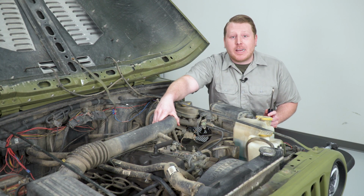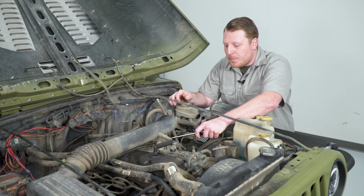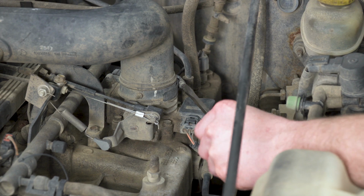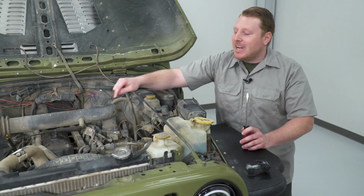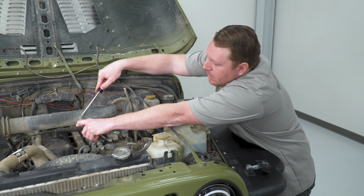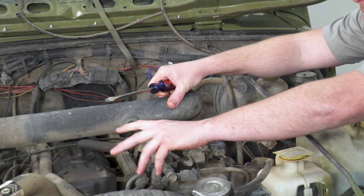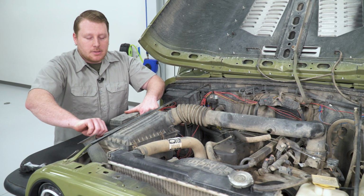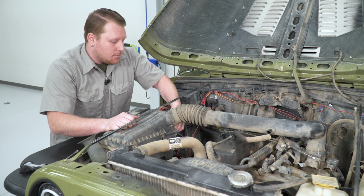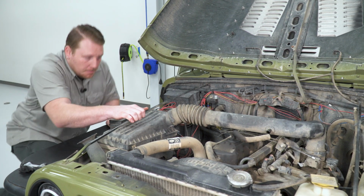First step, we're going to remove our factory intake tube using a flathead screwdriver. There's a clamp around here. We're going to loosen that. Next, we're going to remove the PCV hose. This most likely is just going to wiggle right off. Next, we're going to remove these clamps, disconnecting the top section of our airbox to the bottom. Then we can remove the whole assembly.